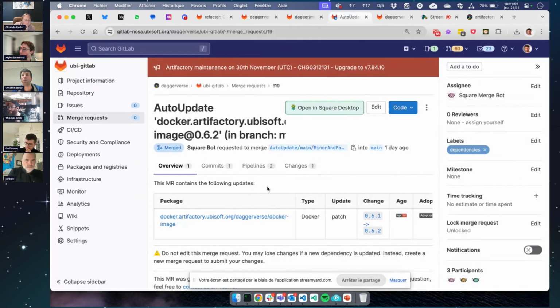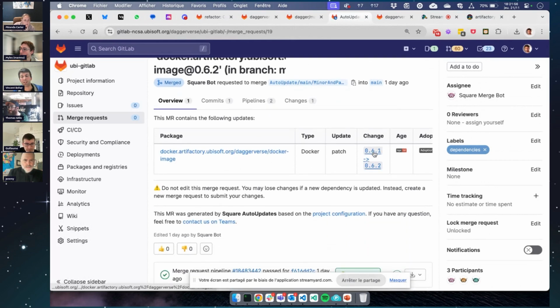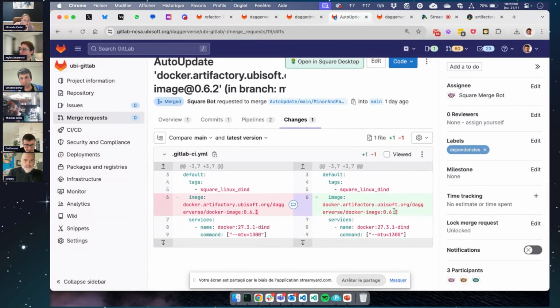It's similar to Dependabot, for example, and it's going to detect that I have an older version and just patch it and create a merge request and everything. So thanks to that existing bot, we know that the Docker image will be automatically upgraded in all the repositories. And with that, we can automatically update the version of the module that people are using. So that's pretty nice.